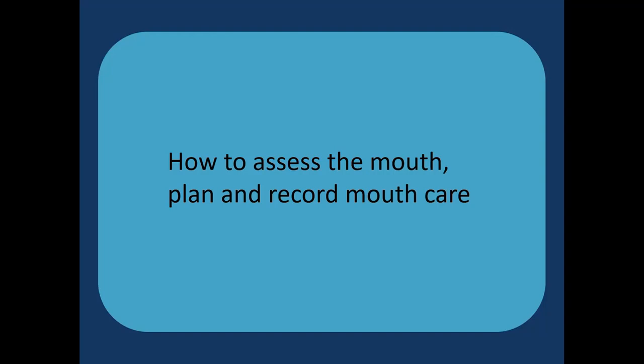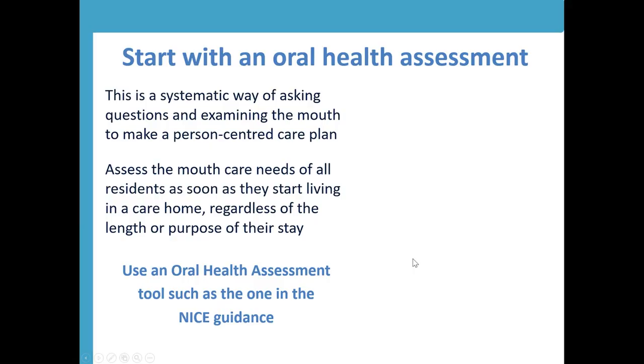Now we're going to look at how to assess the mouth, plan and record mouth care. Recording oral care is essential and provides the evidence that care is taking place. Documentation should include an oral health assessment on entering the home, an oral care plan and daily monitoring of mouth care. It is important to assess the mouth care needs of all residents as soon as they start living in a care home, regardless of the length or purpose of their stay.